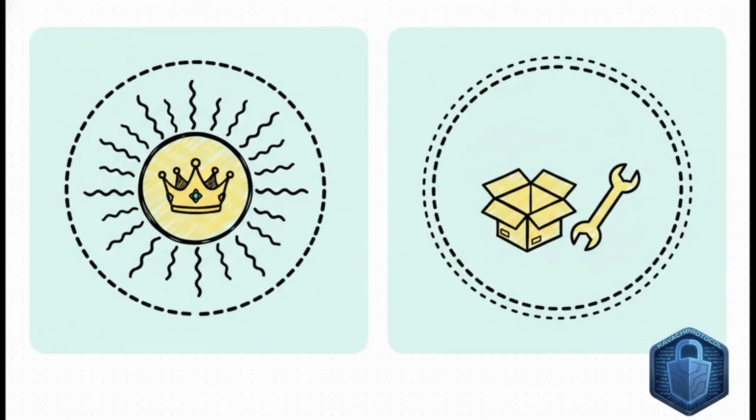On one side, we've got Ring 0, which is also known as kernel mode. This is the absolute highest privilege level. Code running here has unrestricted total God mode power. It can execute any instruction, access literally any memory, and talk directly to any piece of hardware. If an attacker gets in here, game over. They own the entire machine. On the other side, we have Ring 3, or user mode. This one is highly restricted, and it's where your normal, everyday applications run. Things like Chrome, Word, or Notepad.